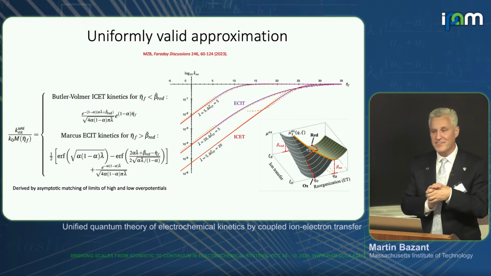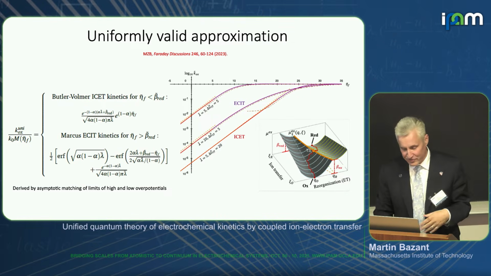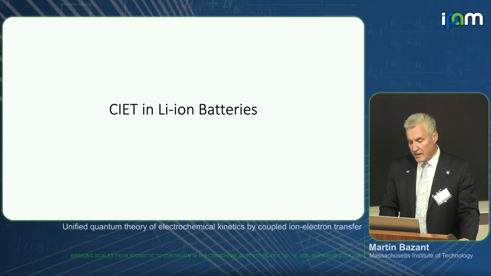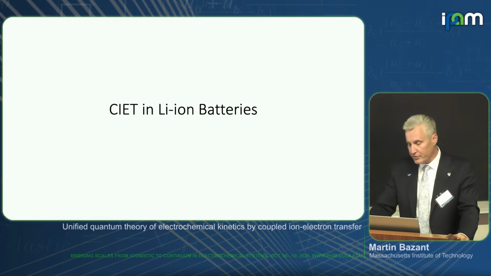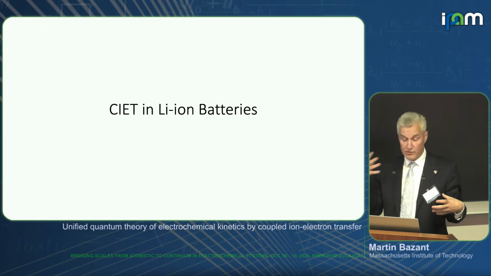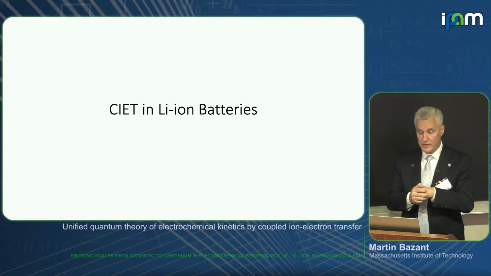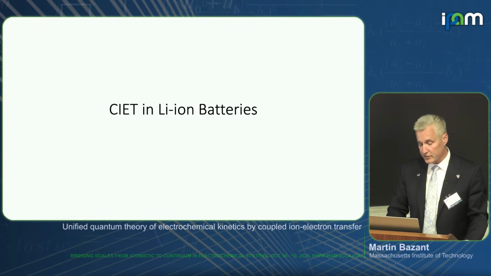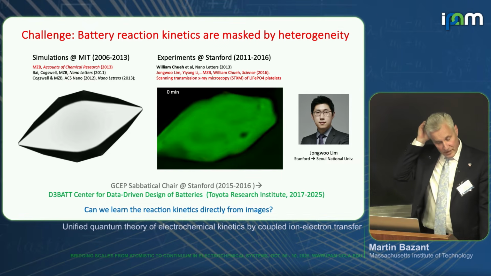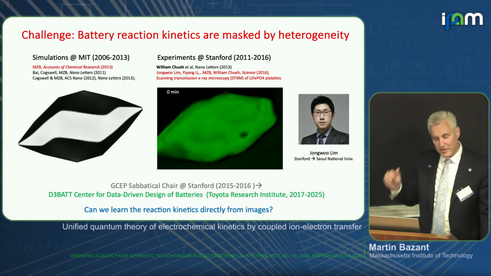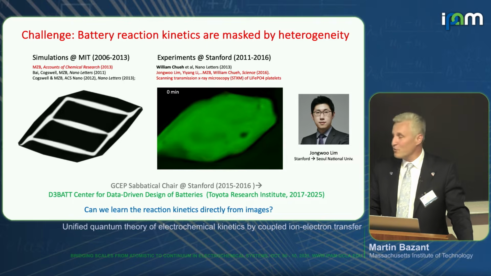If you do battery modeling, you could actually just change this one line of your code. So let's talk about batteries now. I just kind of overviewed the theory. This came from batteries, and we've actually applied it quite extensively with many wonderful collaborators to lithium-ion batteries specifically. As I said, I got into this by studying lithium iron phosphate, which is a very complex material, actually.